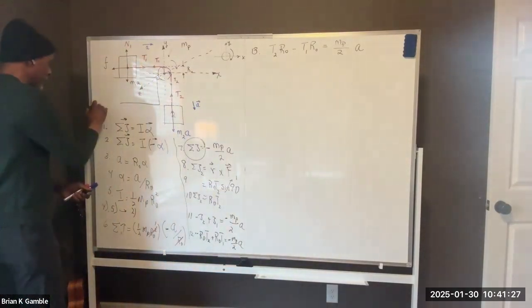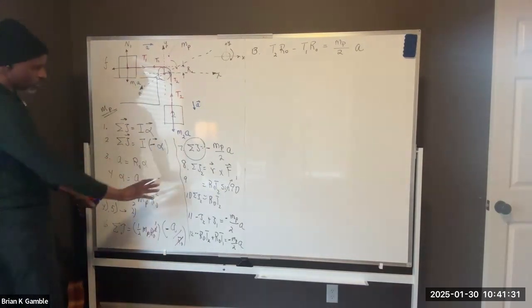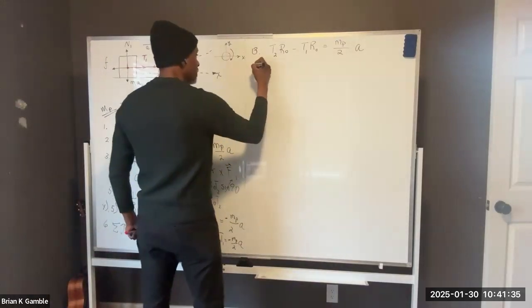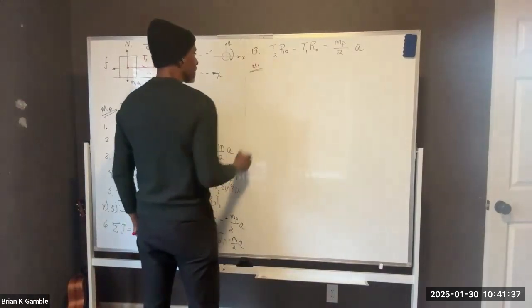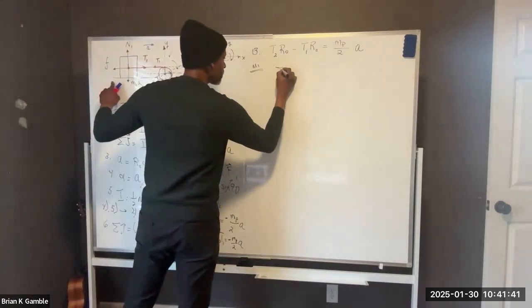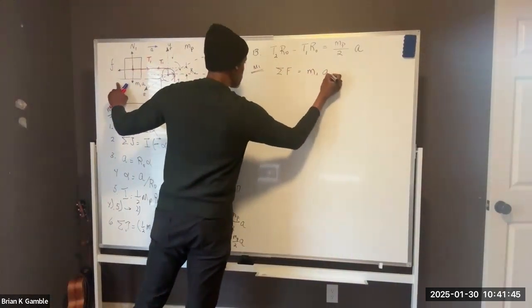So this is the pulley. These equations are associated with the mass with the rotating pulley. But then for mass one, I can apply Newton's laws to that. That'll go pretty quickly. So the net force equals mass one times acceleration.